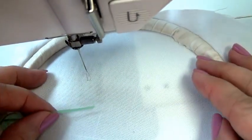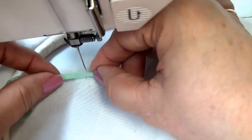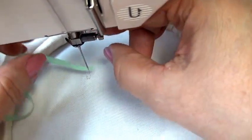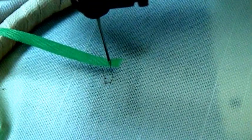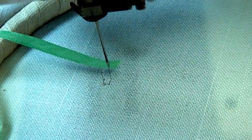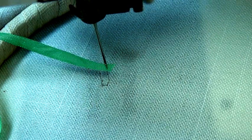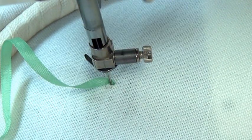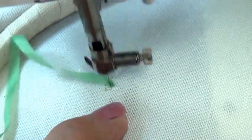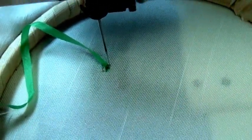The first one we're going to do is a padded straight stitch. It's used for leaves and flowers, and I'm going to do a little cluster of leaves. So I tie it on, I'm going to take the ribbon and wedge it behind the needle. Just the tension of the thread coming through the needle is what's holding that in place. I'll completely take my hands off the ribbon and the hoop — no hands — and take one stitch. That ribbon looks like it's coming up out of the fabric. I'm going to take some stitches just to bury the raw edge of the ribbon, and it really looks like it's coming up out of the fabric.